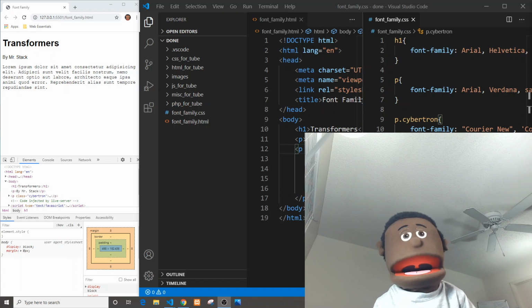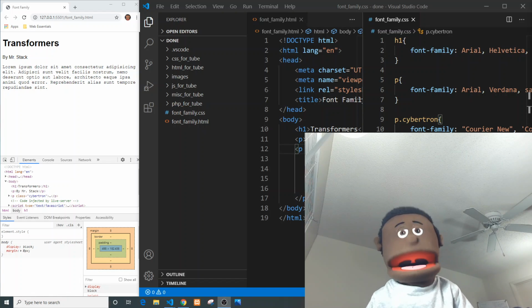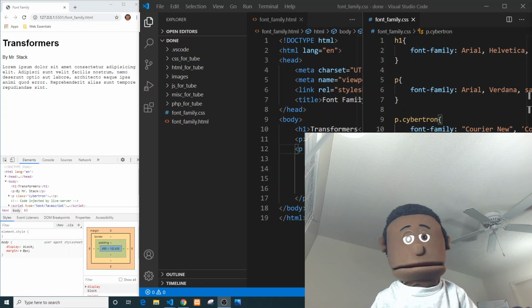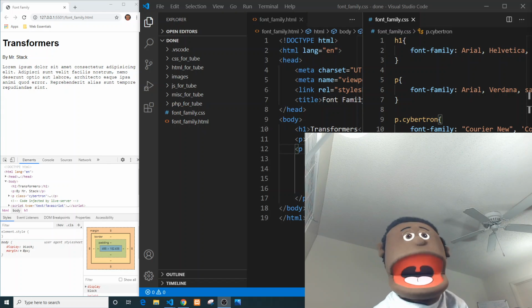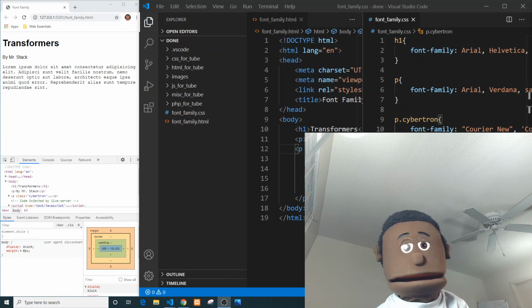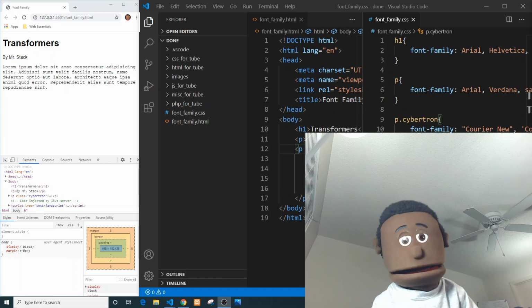We're going to cheat a little bit and use the actual markup and CSS from the previous video in which we were doing font families. We were working with font families with CSS. We are now going to work with font sizes. Let's use the same markup that we had from the previous video and change the actual font sizes. All right, let's get this started.